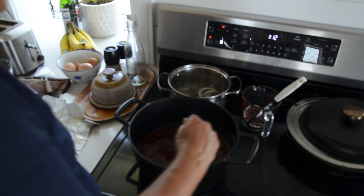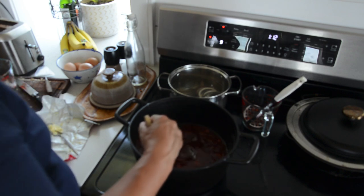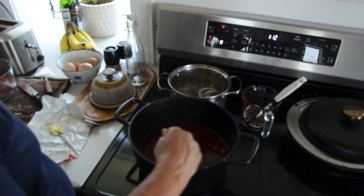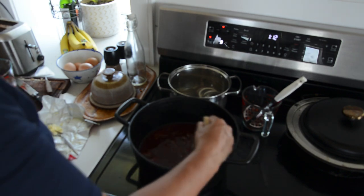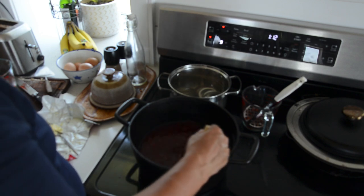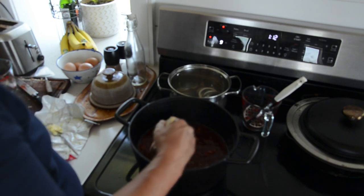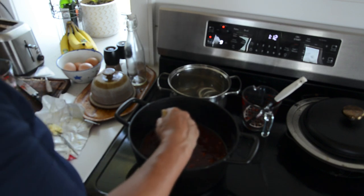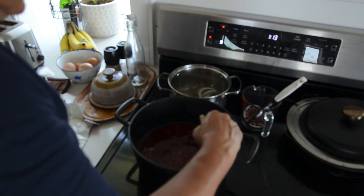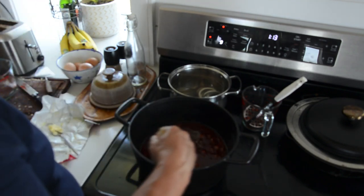Takes a little bit of time for the sugar to come up to temperature, but we want to be diligent in our stirring so we're not getting it burning on the bottom. The cast iron helps in this respect because it, again, has even heat and doesn't heat so fast on the bottom.